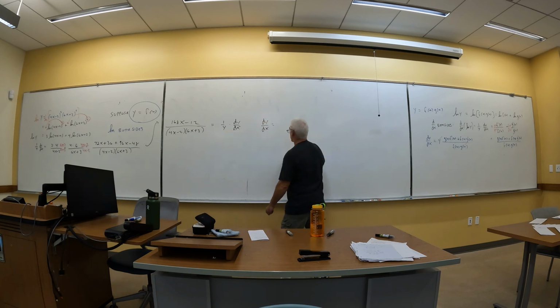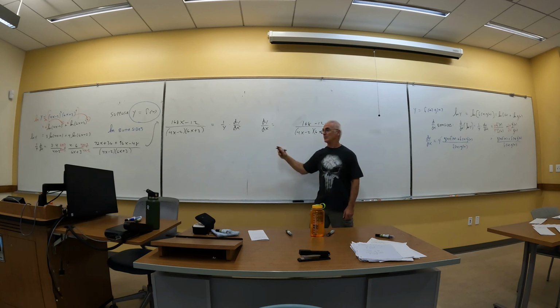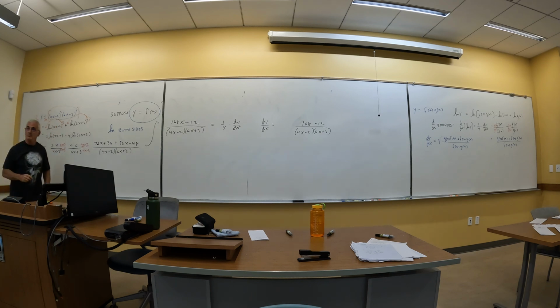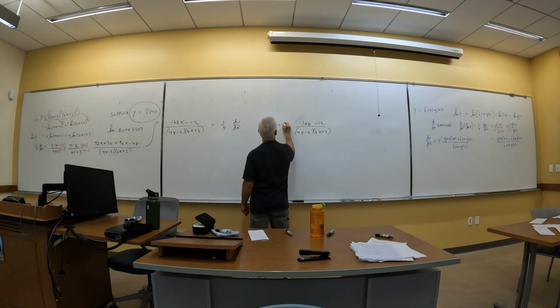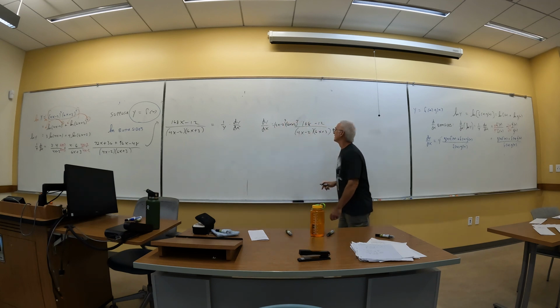Actually, let me give this a little more space. Multiplied by y. Agreed? But rather than write y, why don't I just take the original problem, which was that? Because that's what I'm going to end up doing anyway, right? I'm going to put that in there. So if I put that in there, then I have 4x minus 2, 6x plus 3 to the 3rd and 4th powers. All right, I'm done, right?